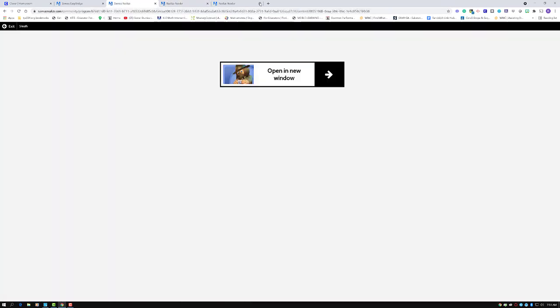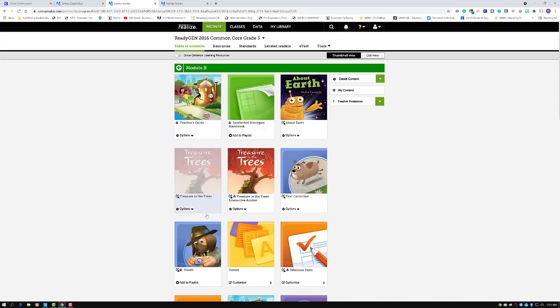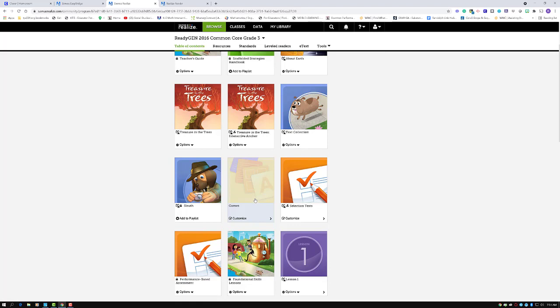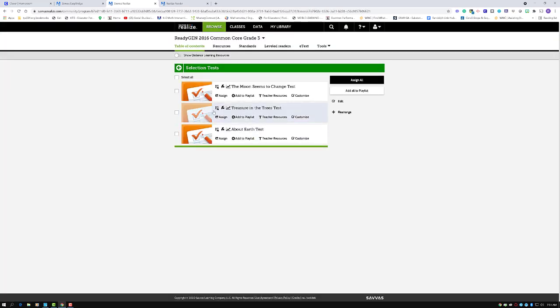So let's go back. I'm going to close these tabs out so you don't see them all at the top, and so that it doesn't get confusing. So I'm back to my module. The next item that you will see that will be important for you are selection tests. Each story comes with a selection test. Here's the selection tests.